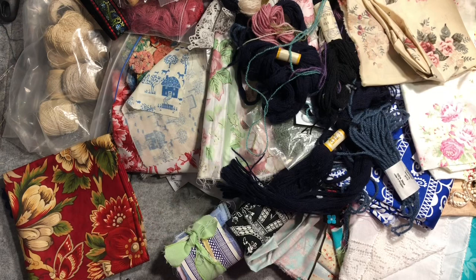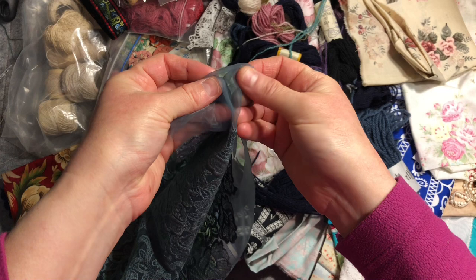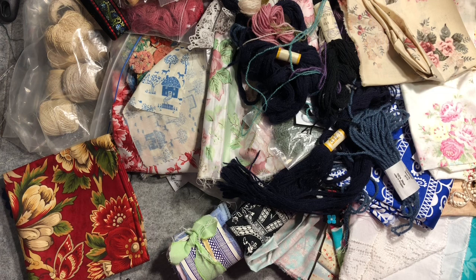And even these edging pieces are just great. You can crinkle them up to add texture to your background and soften things as well if you layer them over the top. So that sort of thing is super useful, and you don't need a lot of it because you can just gradually eat away at it.